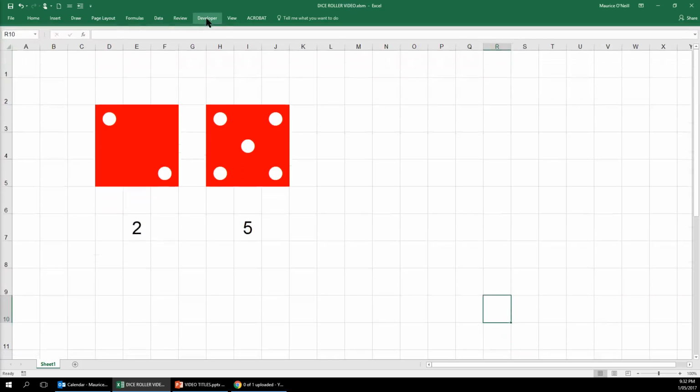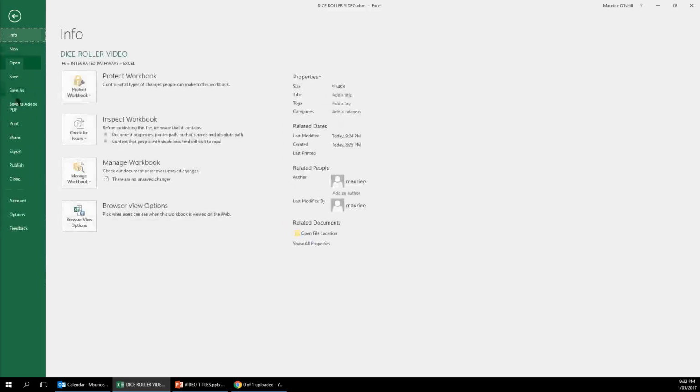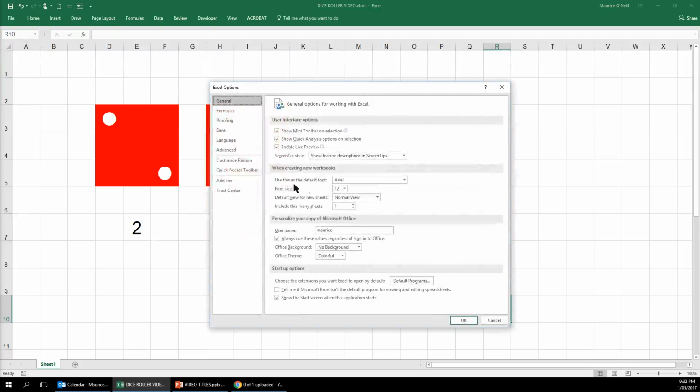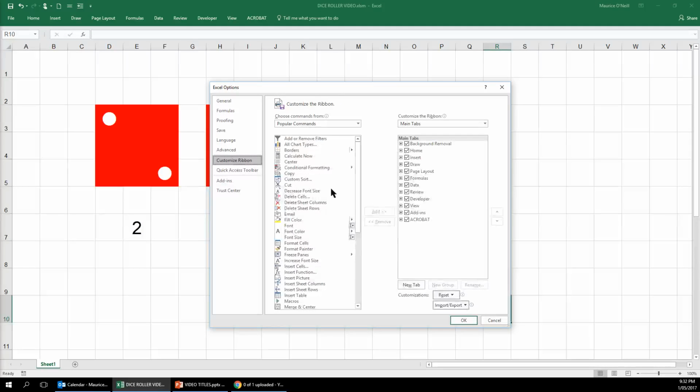on your ribbon. Now, if you don't have that tab there, you can go to File and go to Options and customize the ribbon, and you'll see there that I've got Developer and it's ticked. Now, it must be in this window and ticked.